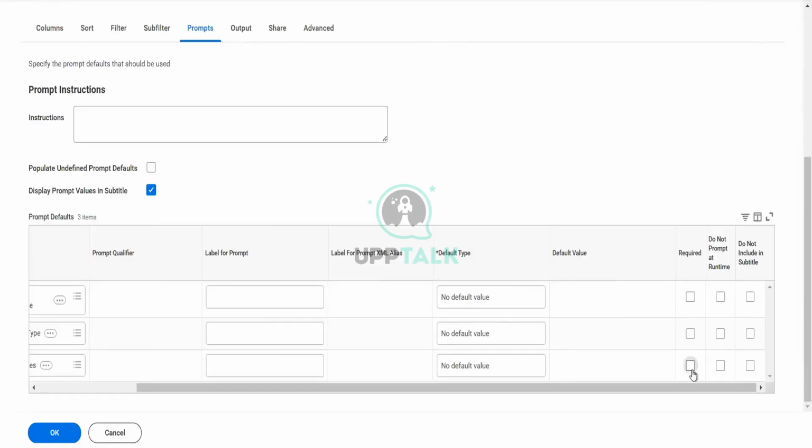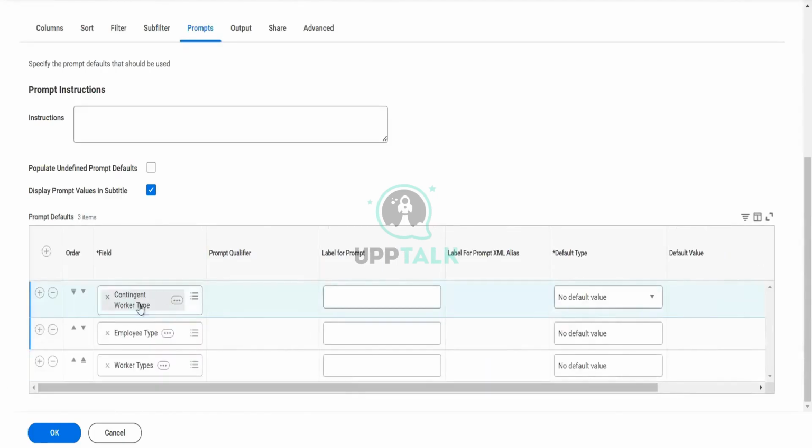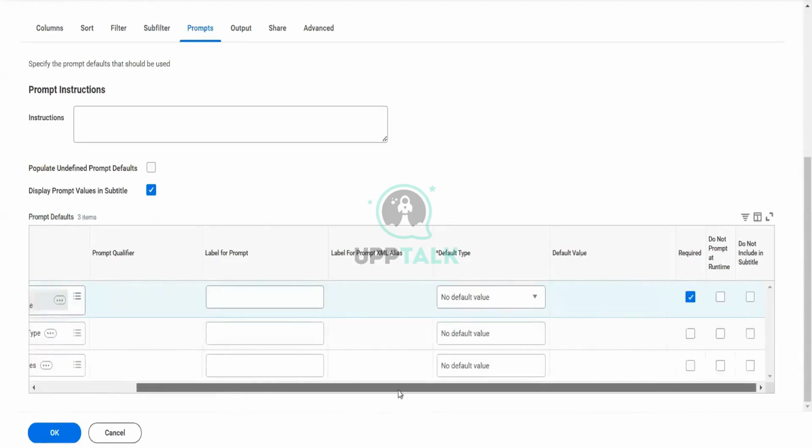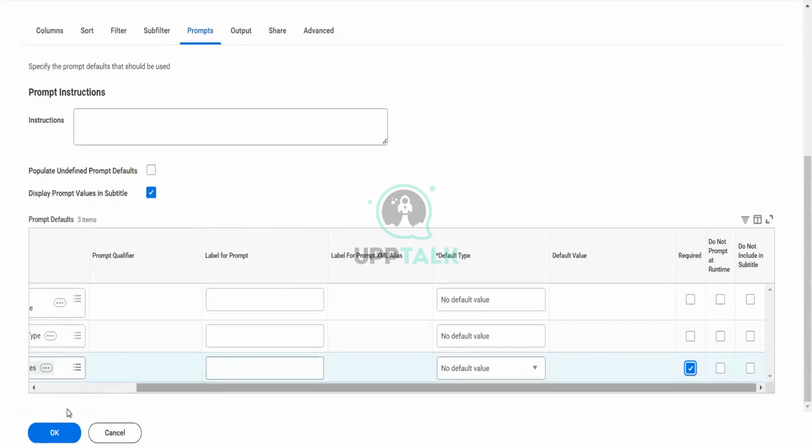Here, if you want to have these things required during runtime and want your recipient or user to fill in the detail every time as a part of the requirement, you can check it. The moment you check it for worker type, sorry, this one, it will ask you to put the value every time, and how it works, we will test it.